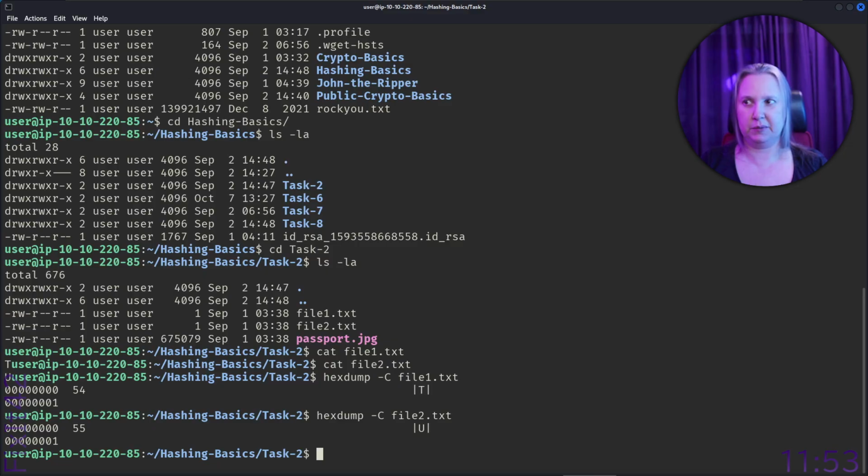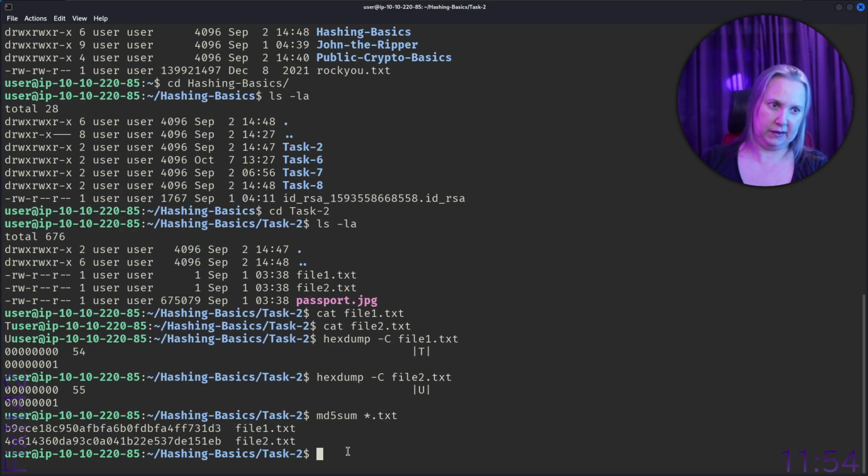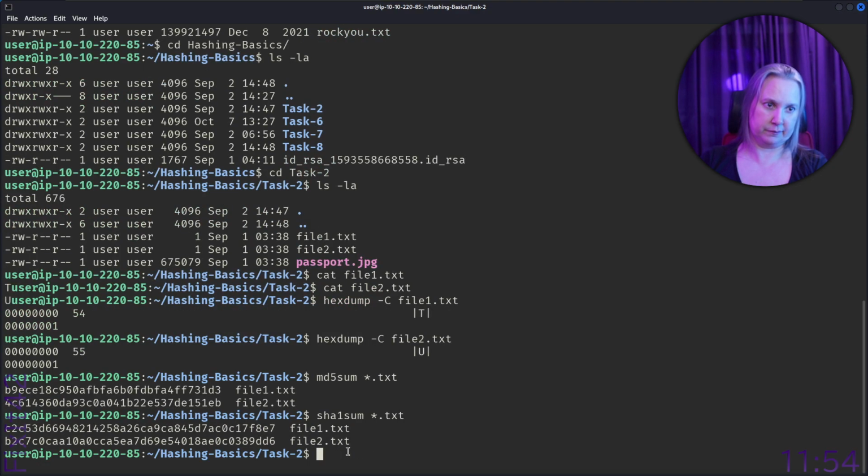So let's do md5sum. Oh gosh, I'm typing in the screen where I was. I didn't want to do that, right? We want to do it here. md5sum *.txt. And then we do sha1sum. I think it's sha1sum *.txt in Linux, but maybe that's just me.